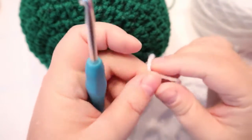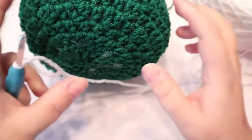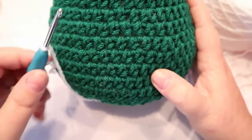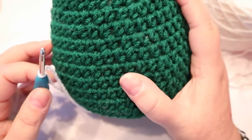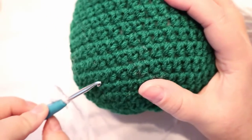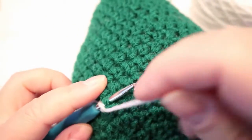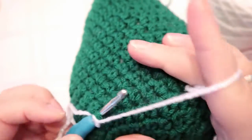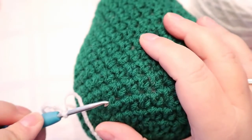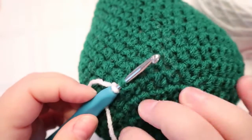So I am just going to make a slip knot, however you make one. And then figure out where you want to go. So I think I'm going to do this sweeping motion, like you'd see on a regular tree. Maybe I'll start at the bottom. I'm just going to start wherever. I haven't done this type of motion before, so just go in and grab a post. That's a post, and that's a post. So that's what you're going to be going into.